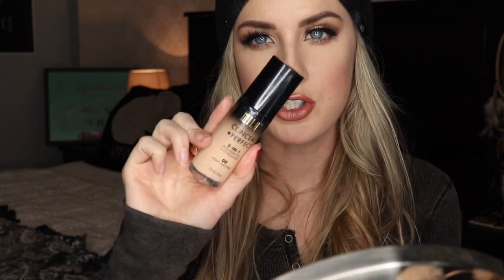I still do enjoy this foundation. I think it's nice. I like that it's a pump top. I like that it is available in drugstores, so it's good to have on hand. It's what I've been using for a week, and I could see myself using this in the future for my everyday go-to foundation, just because I don't need full coverage and it to last 12 hours out of the day when I'm going to work. I don't care that much.